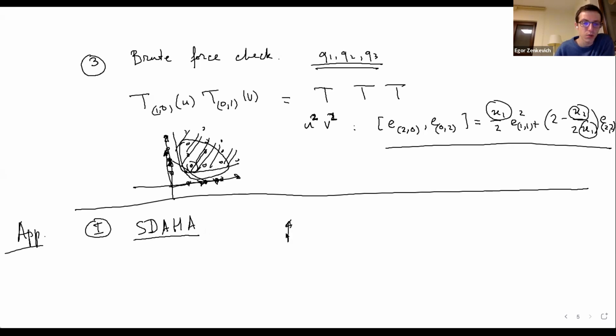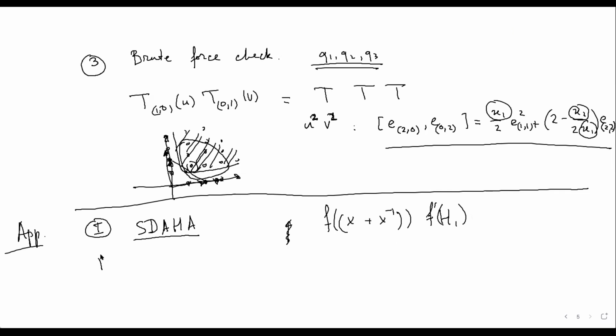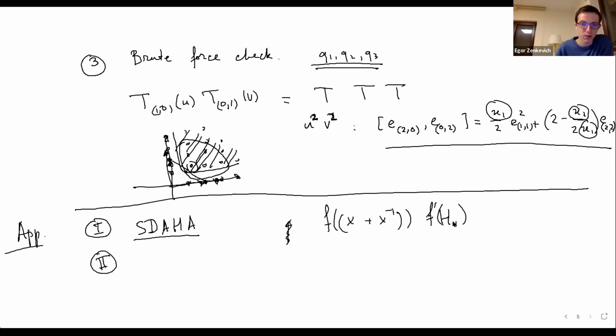Some commutation relation, if you multiply by x plus x inverse, something like this, and then you have the Hamiltonian, and you take some combinations of this, some function here, and another function here, and then you try to compute them. You get this sort of Pentagon identity. It turns out. I see. So H1 is Macdonald, right? Yes, H1 is this Macdonald difference operator. The first one is because we have a homomorphism into here from the algebra, circle DAHA of n. The second one is for more non-trivial representations.